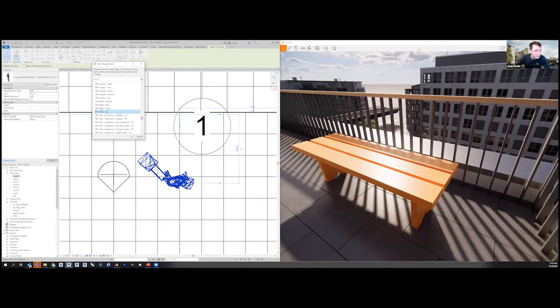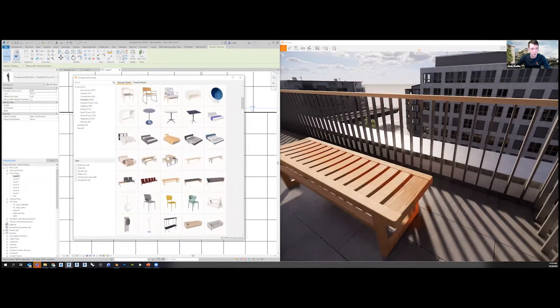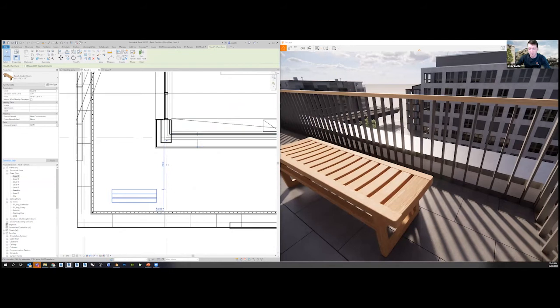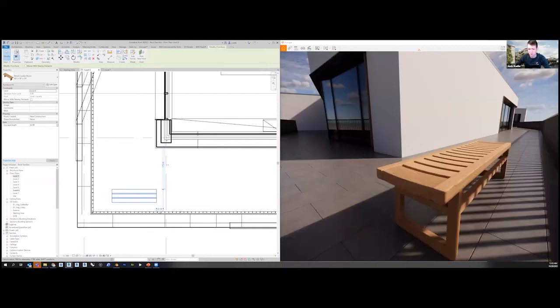So if I scroll down to, oh, I probably missed it. Yep, here's my bench. I know this one is the 60 by 18 by 18. So I'm simply going to click OK. What this is going to do is keep my Revit model looking good and clean, scheduling correctly. We can go up to level 6 here. See again here in Revit, it's still looking good in plan view, still scheduling correctly and everything. But now my Enscape model is going to have the nice new high quality 3D asset. Textures are looking good, surfaces are looking good and everything.